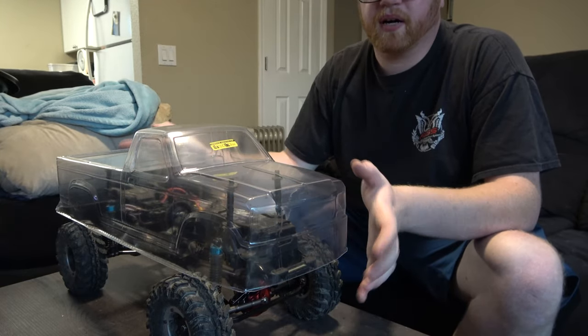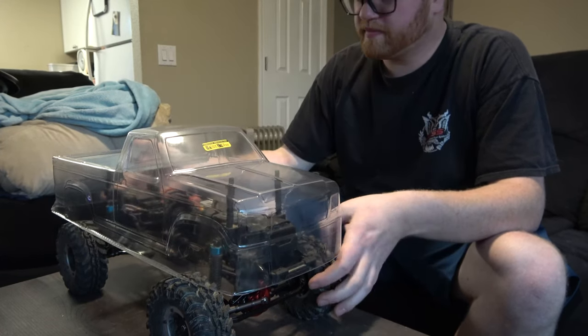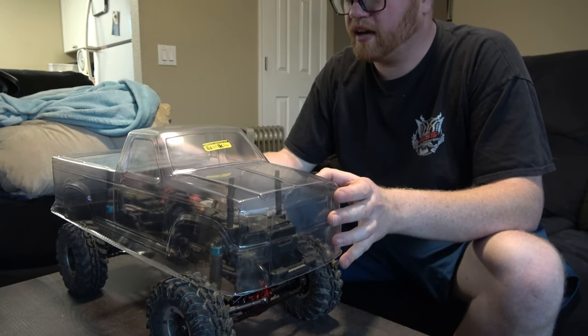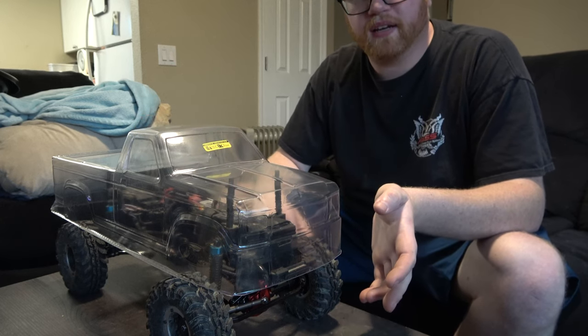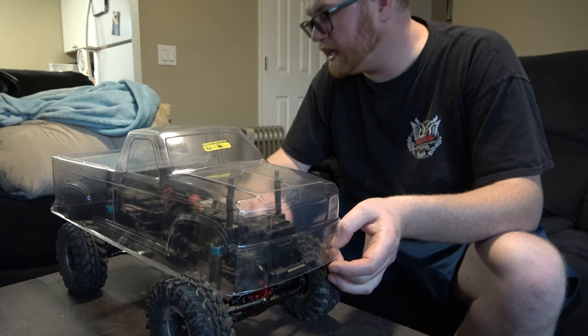This was the only body that I could find. This is from J Concepts. And it was the only bullnose Ford body that I could find that wasn't an old, ugly flare side. Don't mean to offend anybody, but I do not like flare side trucks. I think they're absolutely hideous.